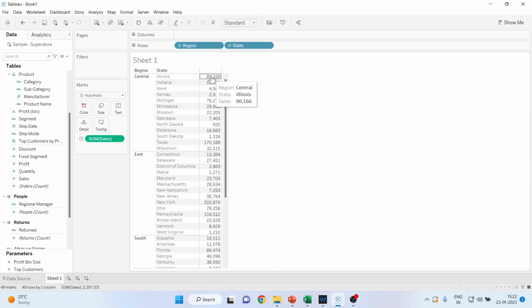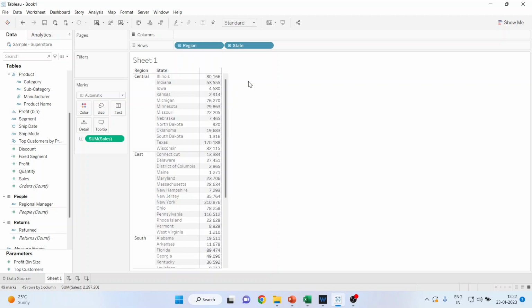But in the same table, I want the sales figure of the central region, that is the sum total of this, without changing this figure. So at the same time, I should have a central sum total, and according to the state also. So for this, I will require exclude LOD expressions.